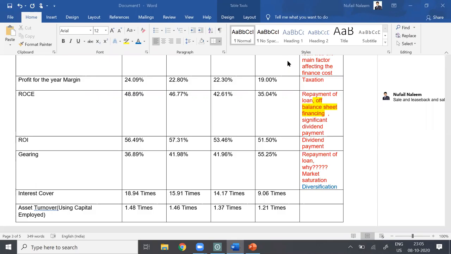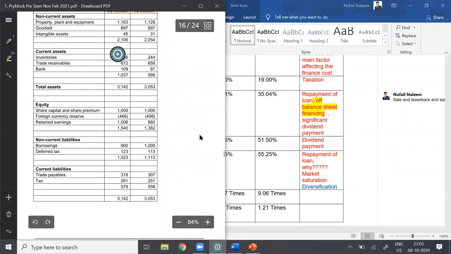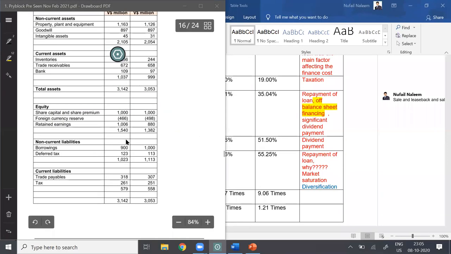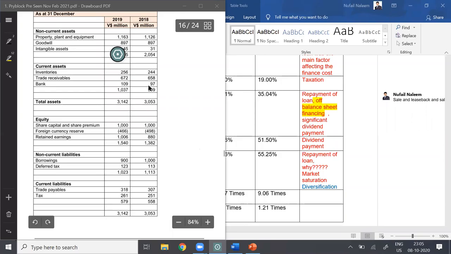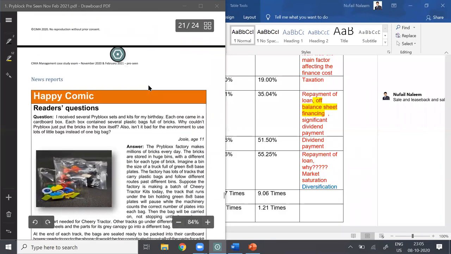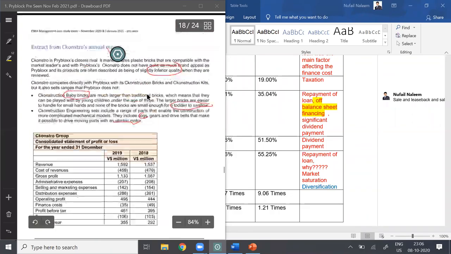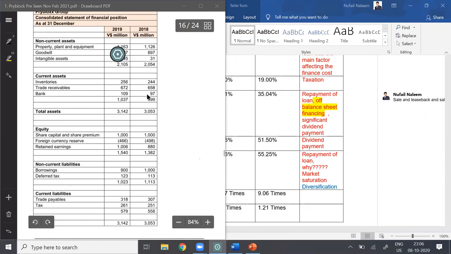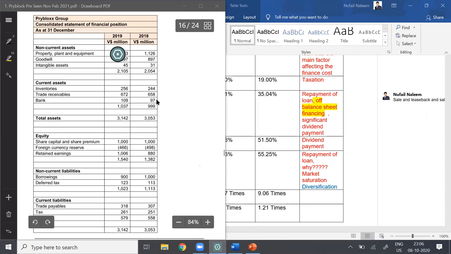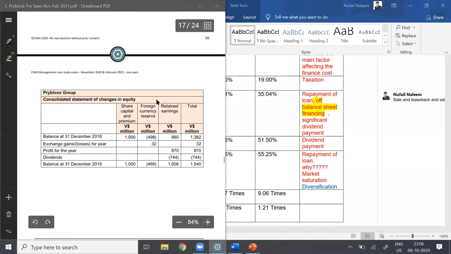But here, our company is not expanding at all. Can we just look at our cash balance? Students, can we check whether our cash surplus is there or not? If you look at our cash balance, students, we have a bank balance of 109 million and 97 million. And can we just check the cash balance of our competitor? Our competitor has a cash balance of 52 and 40 million. But if we look at ourselves, we have almost double the cash balance. What do you think? Yes or no? We have too much cash. Even after paying dividends, even after paying interest on loans, we still have a lot of money.